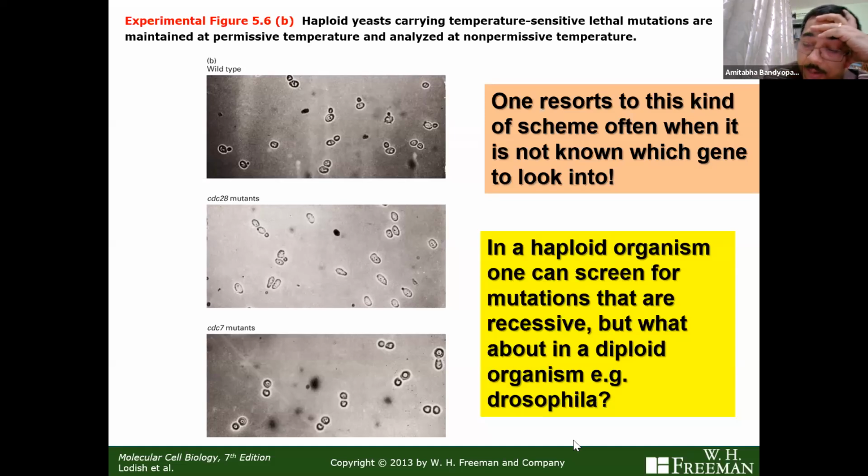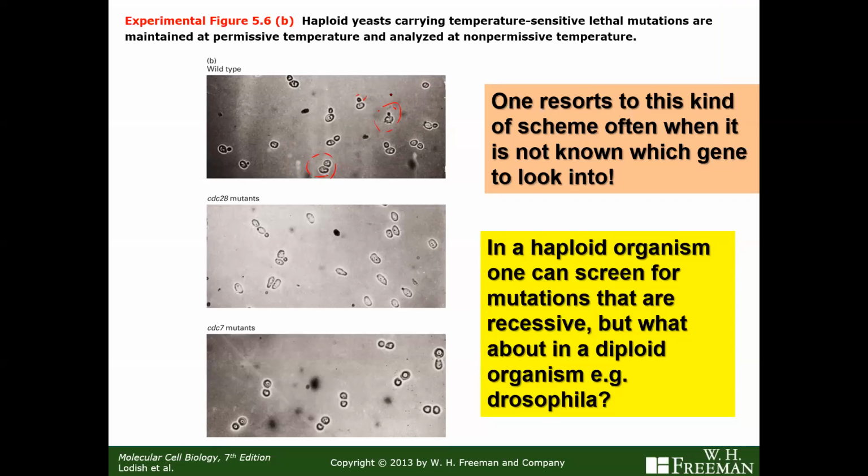So you can see that in the wild type, there are some cells with a tiny little thing protruding, which we call a bud. Some have even smaller buds, then some with equal sized ones, and some have already separated. So different stages of the cell cycle are already visible in the wild type because these are not synchronous cultures. These are asynchronous cultures, where the cells are randomly in different phases of the cell cycle.